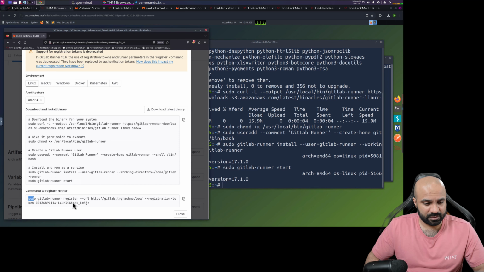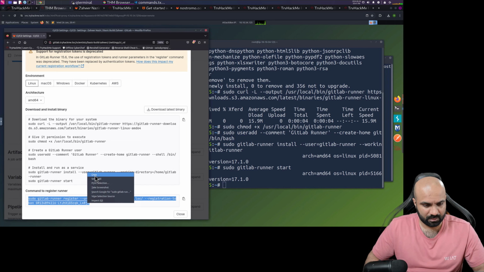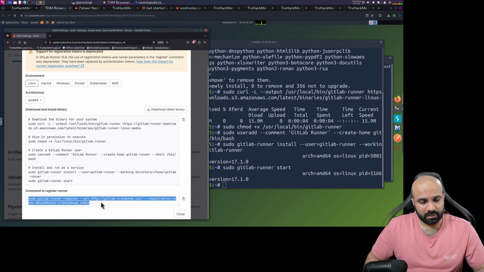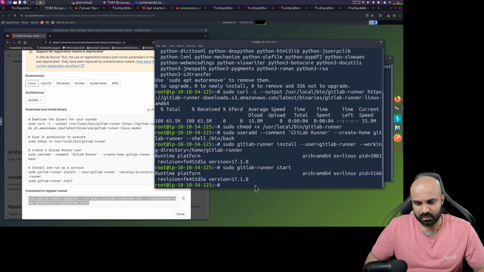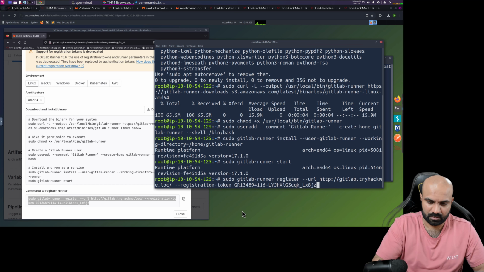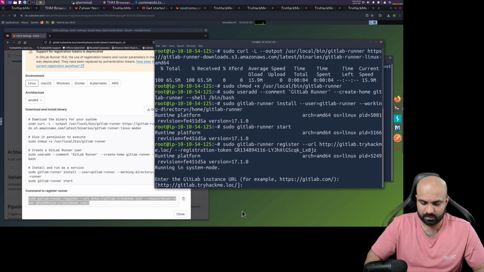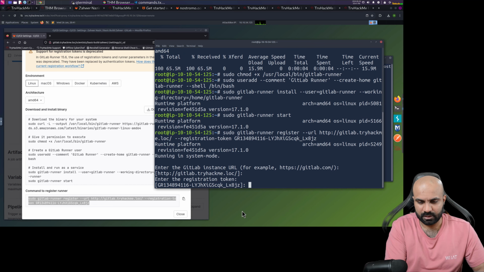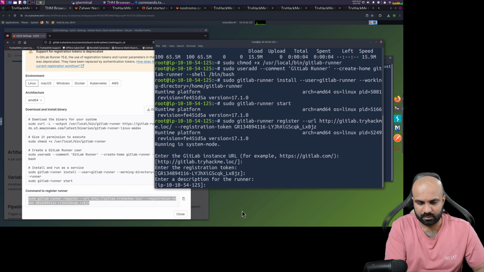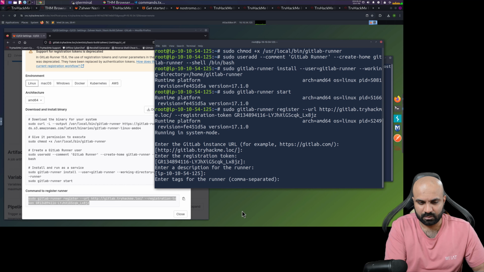Then we need to register the runner. We are already mentioning the URL. We are already mentioning the token as well. So I think it should work just fine. We just need to paste the command and I will hit enter.